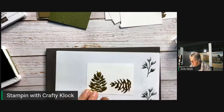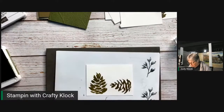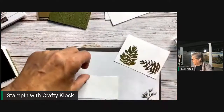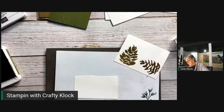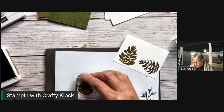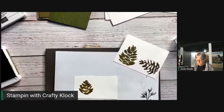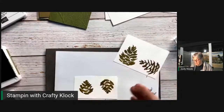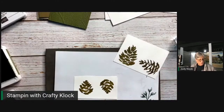Maybe I can only get, oh, did I not do the right one? I did not do the right one. All right. So we're just going to leave that for a minute because I made a mistake. Where are my little, oh, here they are. No wonder why. Okay. So we're going to stamp this. I'm going to stamp one there. I'm going to flip this around. I'm going to stamp the other one there. And that's just so that when it's die cut, I have more room to maneuver. So we're done with our soft suede.